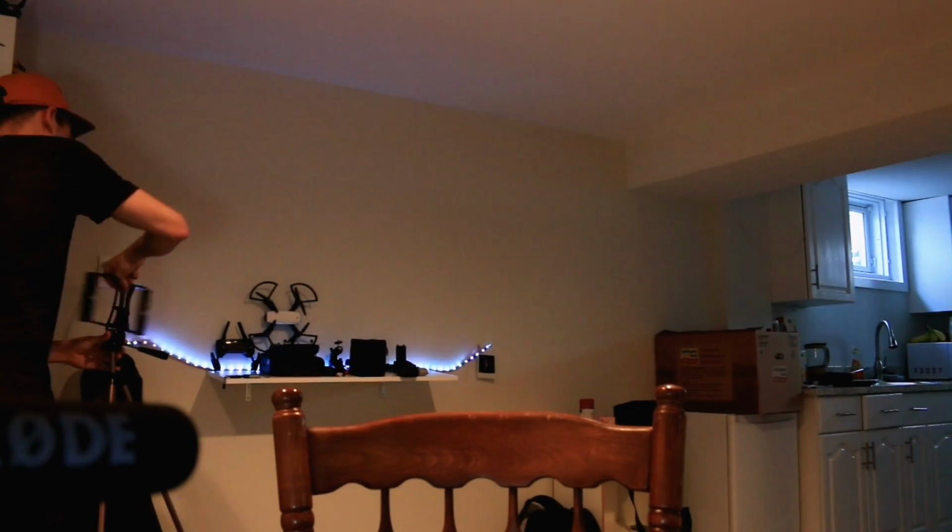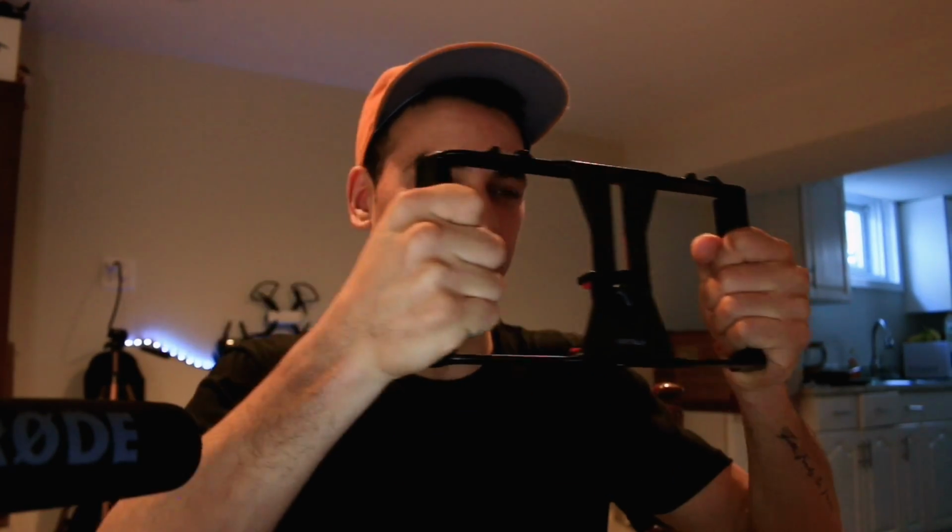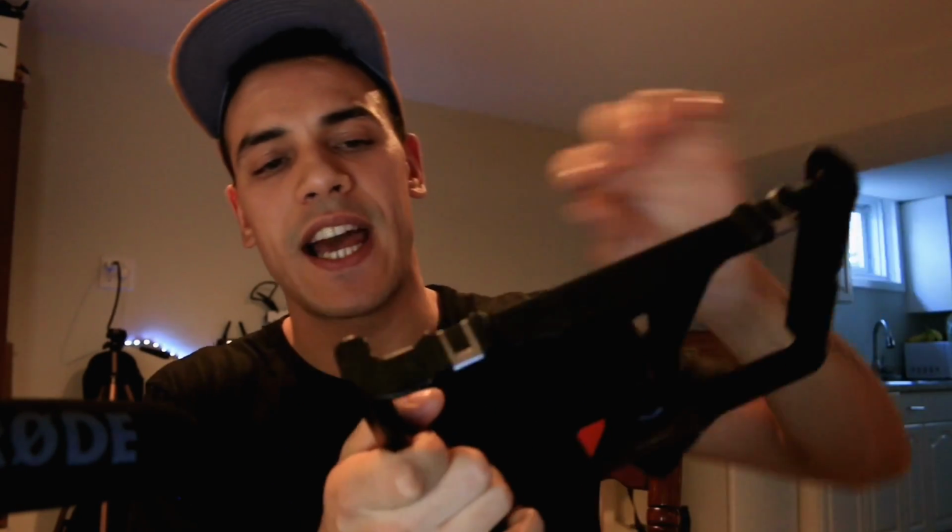The fourth thing I recommend for people, this is for the people that have a phone, not a camera. It's a phone mount. I'm gonna grab it. So this mount here for a phone actually helps me improve my video and my stability. It gives you a handle from two sides where you can move your phone stable, so it gives you better quality and more stability, and where you can actually hook up your microphone right here.